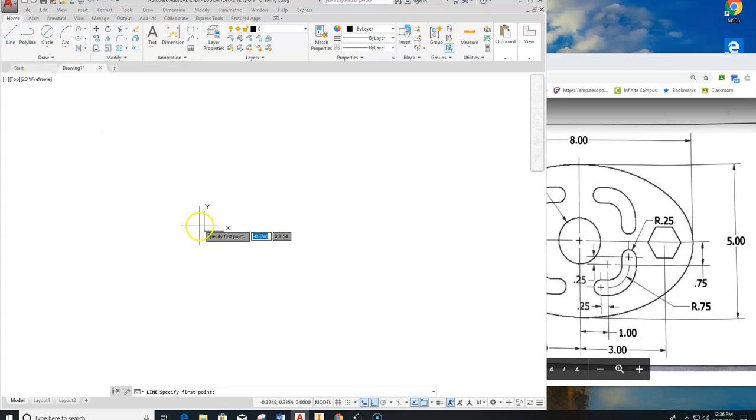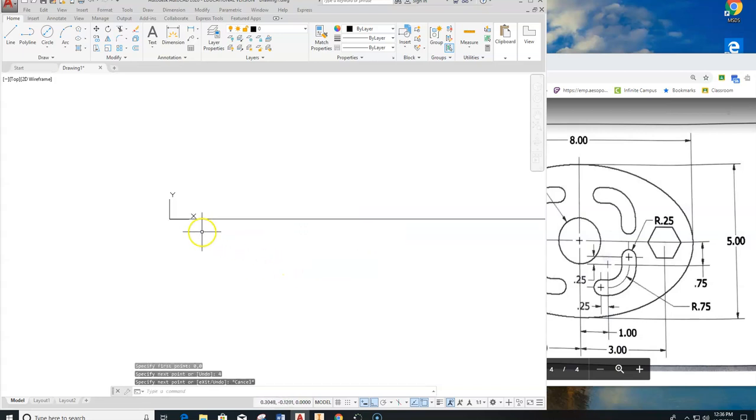So on my drawing, I'm going to pick the center and type in 0, 0 for my center point, and I'm just going to type in 4 to the left. I'm going to zoom in, pick on the grip, and then drag the other one 4 inches to the left. So it's going to make that 0, 0 point be in the center.